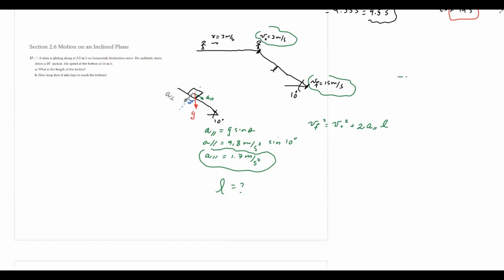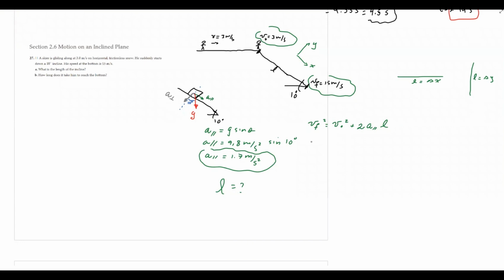When this is just on a horizontal surface, instead of L, I will say this is delta X. It's the same. Or when I am on a vertical surface, I will say that this L is just delta Y. I am not calling it delta X or delta Y now, except if I put a new coordinate system here, where I say this is Y and this is X. I can do that if I want, right? But anyway, it's not really necessary. So I would just call this L and that's enough. It's the length of the incline.